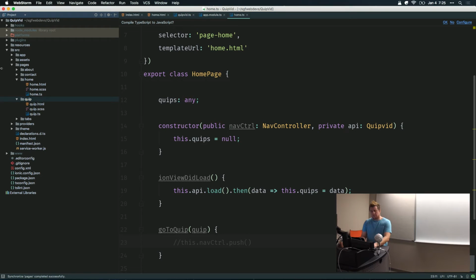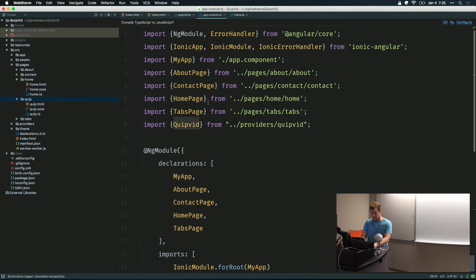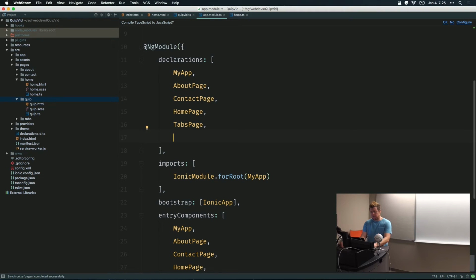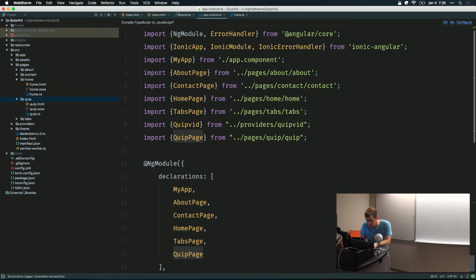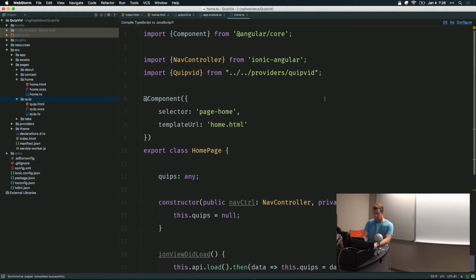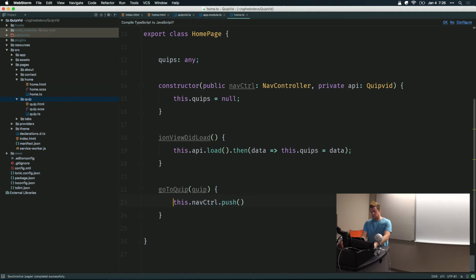But now that we have that, again, let's go back to the app modules here and tell it to include quip page. And that's a naming convention, so if you called it quip, it will append page onto it, and it's just kind of the convention they roll with. And also include it down here. Save, good. And then in our home class, now we can come back here and put quip page in there. So you literally just give it that page class, and then you can pass into it any number of values that you want to.